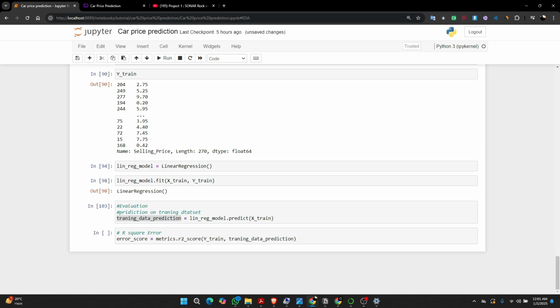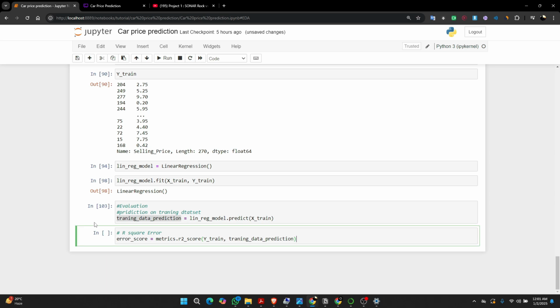So as we imported the metrics library, we can use metrics. From that we can use the R2 score. The reason we are checking the R2 score is that it will give us a prediction percentage. Depending on that percentage, we can see how much our machine learning prediction line is predicting compared to the actual line.